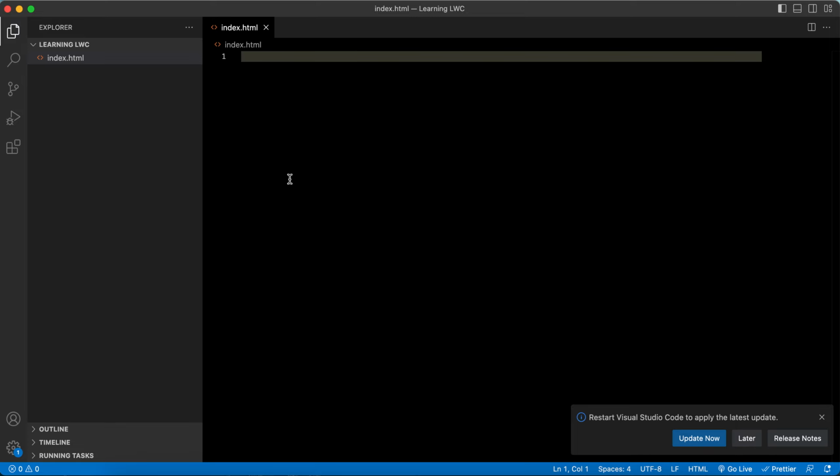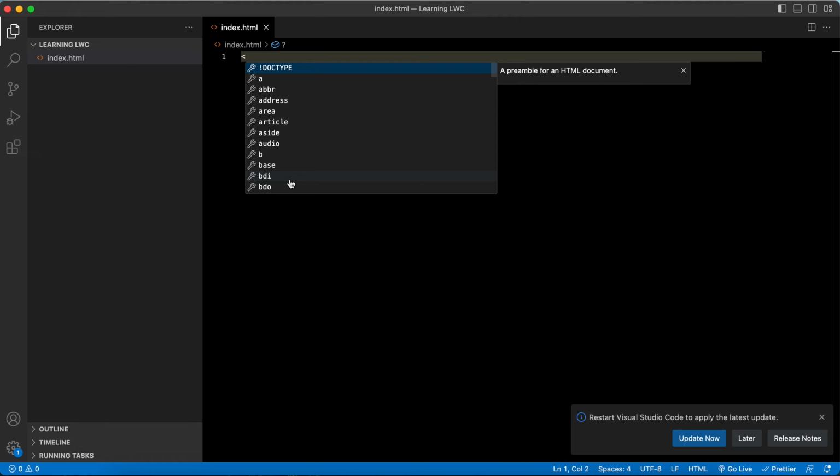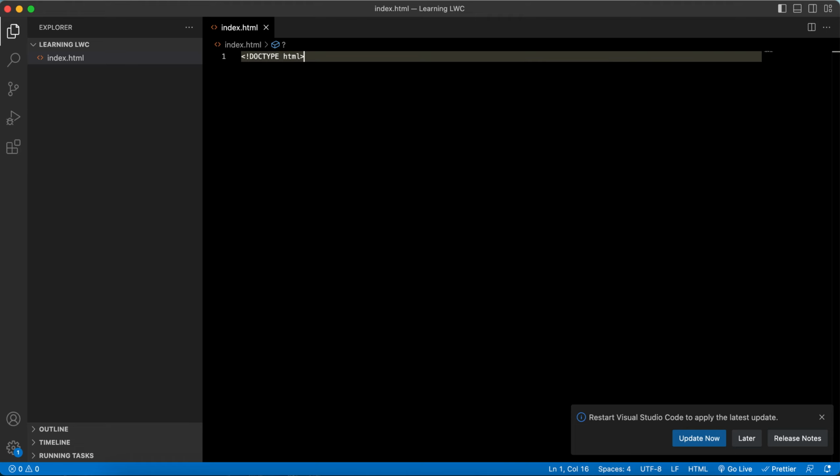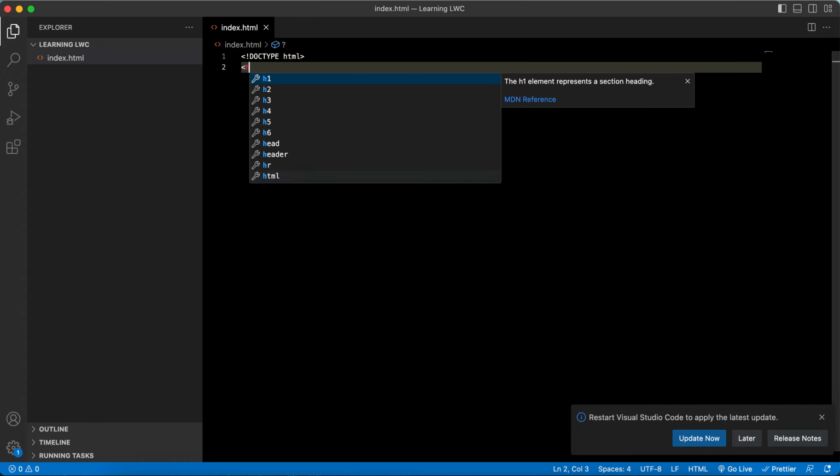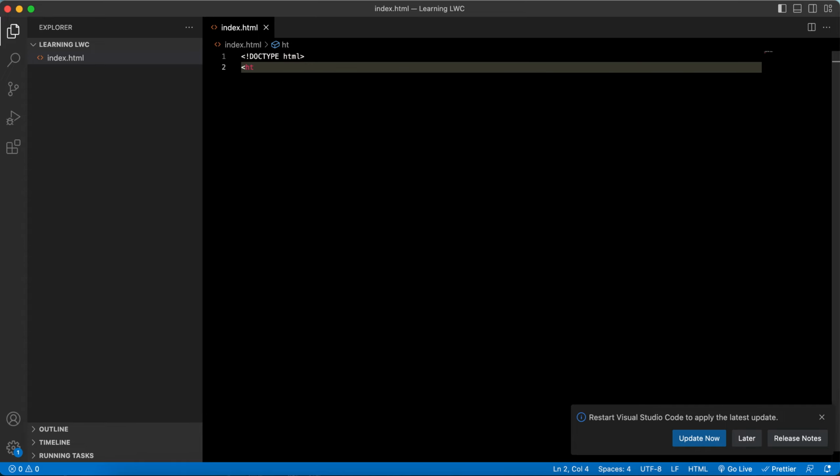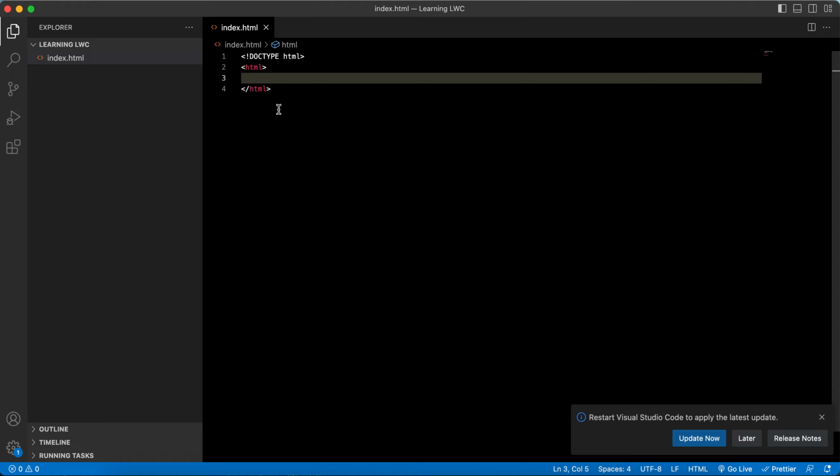To write the HTML code, you just write doctype html. Then write html and close it. See, this is an HTML tag.